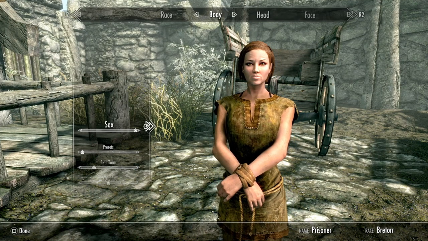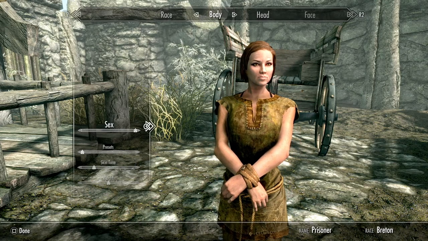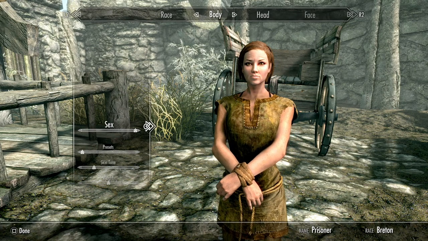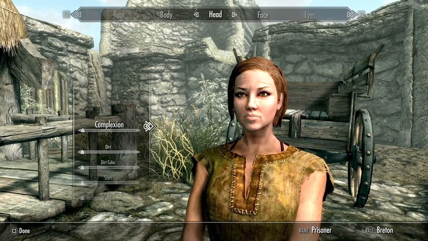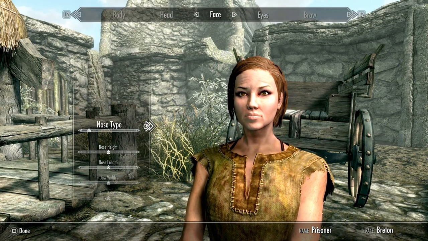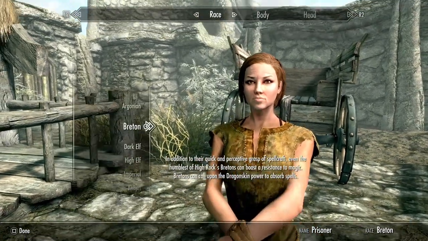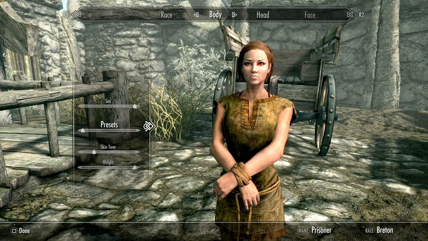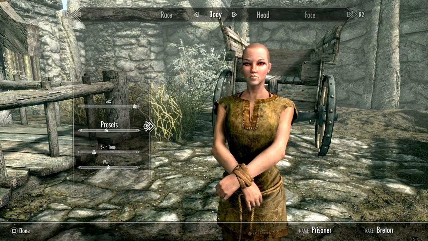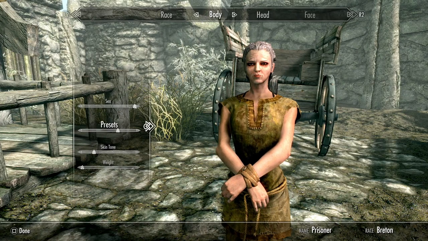Female. Actually, that default's not bad, is it? You can just stick with that. Brown eyes, brown hair. Was there a list of presets? I can never remember. Always confuses me, this beginning menu. I think I was more like that one last time. Yeah, I think we'll go with the first one.